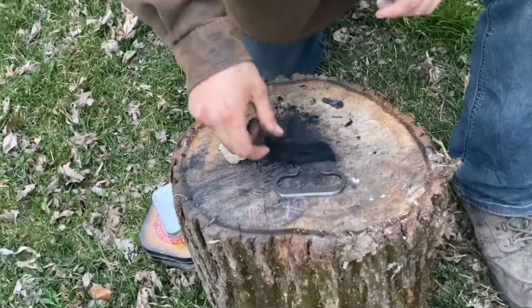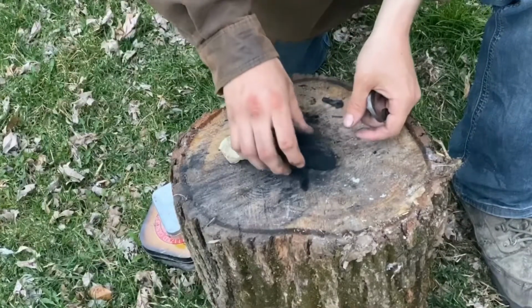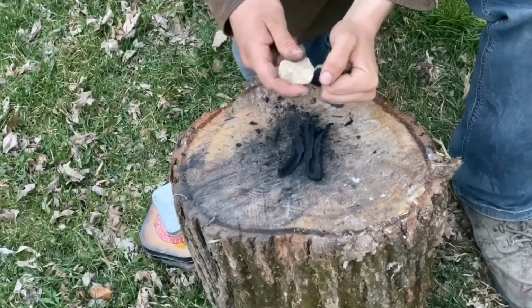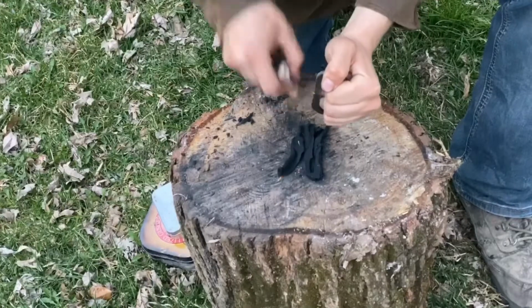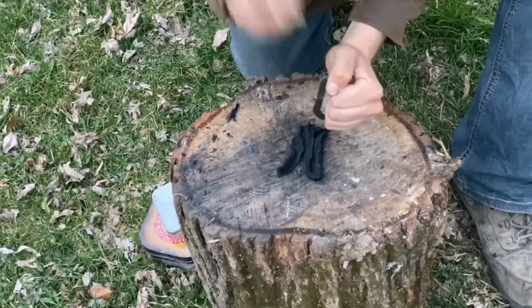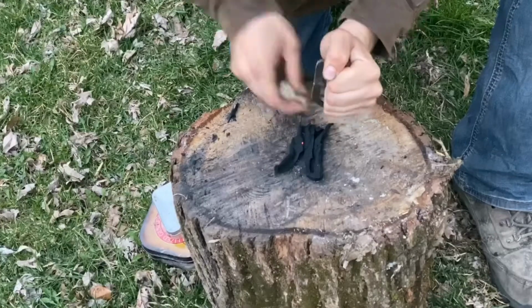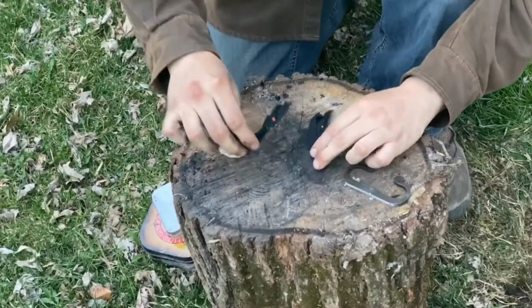All right, last but not least, we're gonna do our piece of char cloth here. Now this is quite a bit more fragile than our punk wood and our cattail. Let's see how easily it takes sparks. All right, if you were hitting it, I'm not really seeing much. Looks like one just took. All right, there's 2. I'll pull these pieces apart.